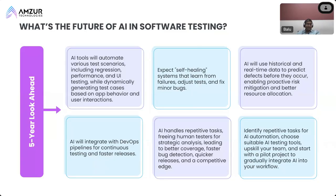The future of testing is completely dependent on, and involves, a very close collaboration. I would call it a beautiful date between AI automation and the humans, where you can leverage each one's individual strengths and elevate the quality of the product. That is the key aspect of the discussion on the future of AI. The second thing is increased automation.